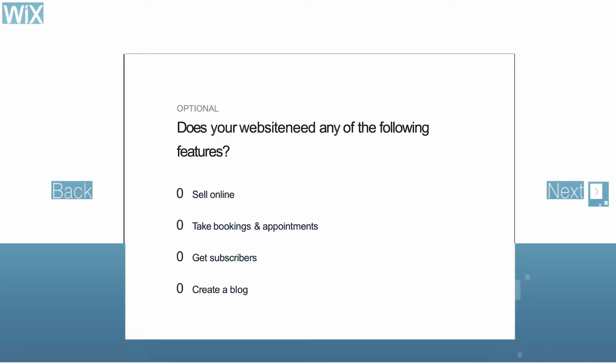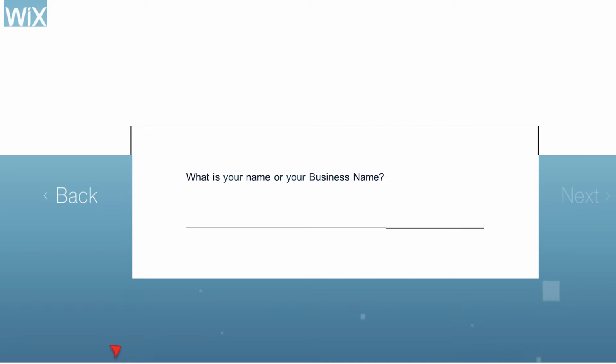So then it asks her another question. It says, "What specifically is the website for?" And she's able to give that specific answer. And ask another question. "Does your website need any of the following features?" And she's able to say, "Yeah, I want to do bookings and appointments." And then it says, "Danielle," this is powerful, "what is the name of your business?" Now, guess what Danielle doesn't have yet? Yeah, she ain't got a name yet. And they know if she puts in a name in this moment, suddenly it becomes very real, more personalized.